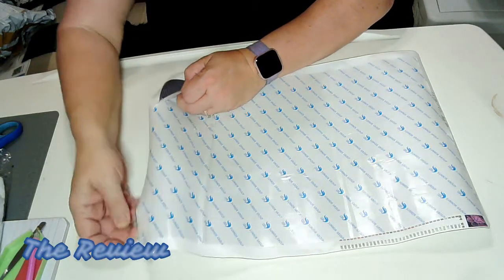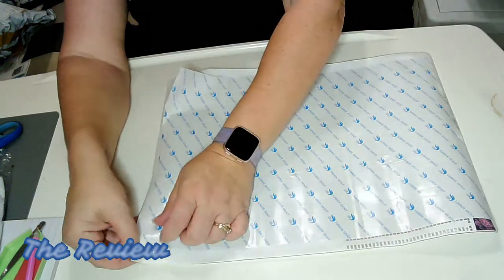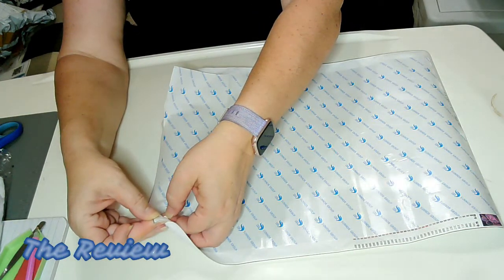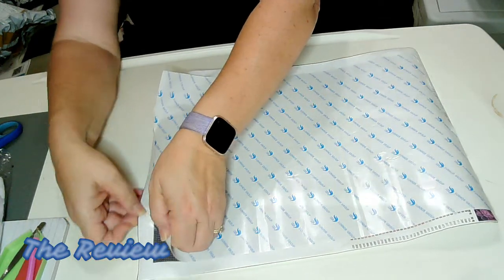One thing you want to be very careful is when you pull up these corners, you want to make sure you're not pulling the adhesive up at the same time. So be very careful when you pull your protective sheet up.